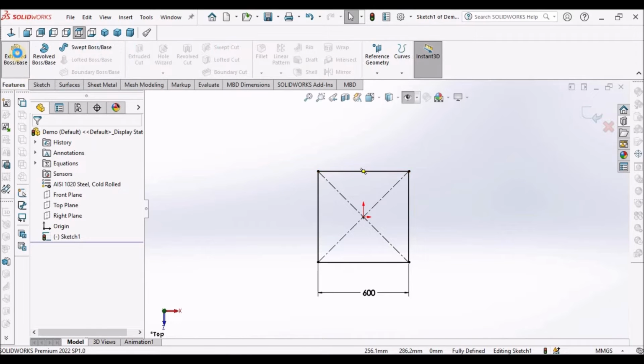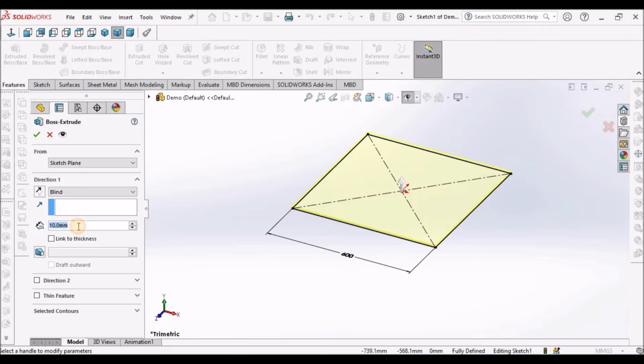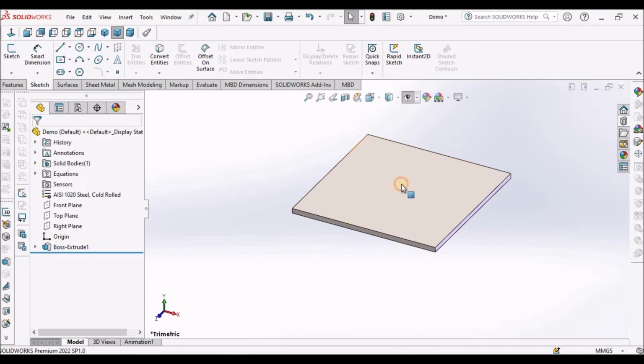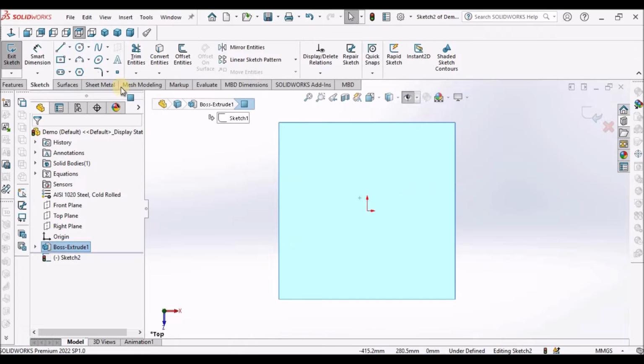Go to feature, select extruded boss. You can take any height. I am taking 20 mm. Select this top face, go to sketch. We have to draw two reference circles.